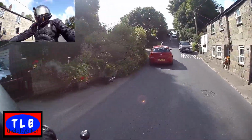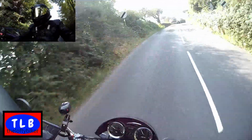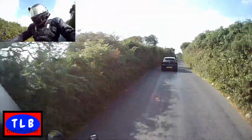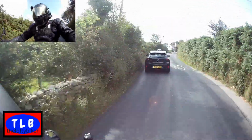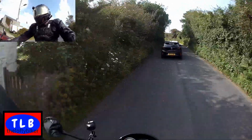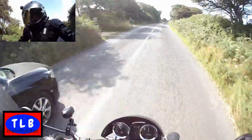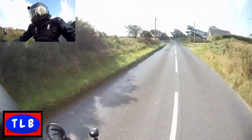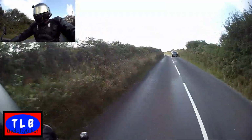He's going down the lane, must be a local. Not many people go down there, it's a bit narrow. So just coming into the National, here we go. Yeah, it takes off well, doesn't it? Back into third. The cushy gear, third gear. Third at 30 and nearly 3,000 revs. We've got an opening. Yeah, it takes off. Up to national speeds without even trying.